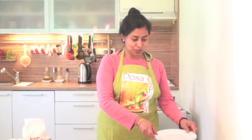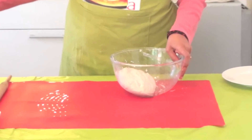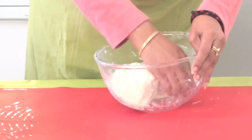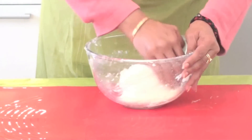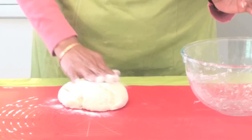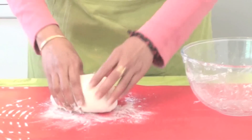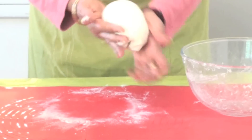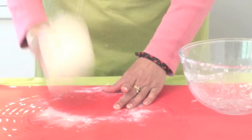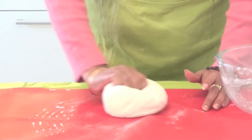After 30 minutes, look at our dough - it is still sticky. What I'm going to do is take some plain flour, dust it on it, and now it can be easy to remove. Your parotta dough is ready. Just knead it some more - you can see how the appearance has become very nice and smooth. The more you knead, the nicer and flakier your parathas will be.